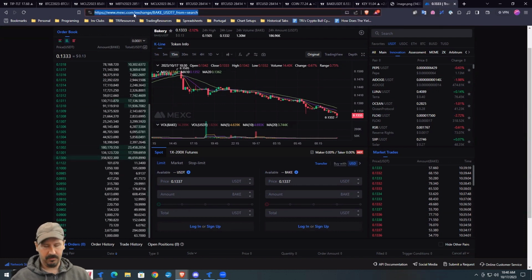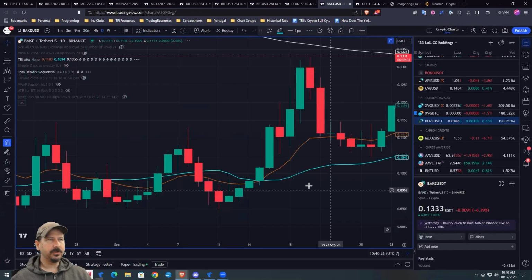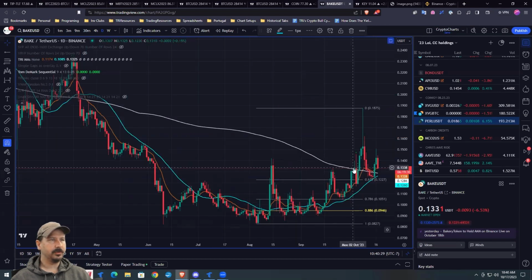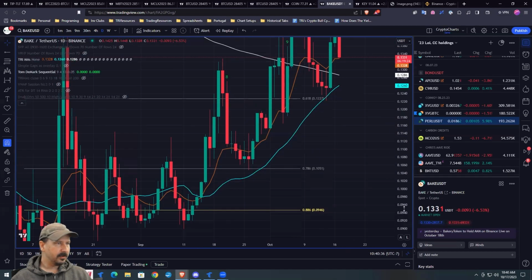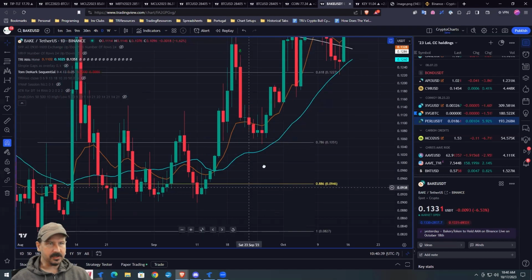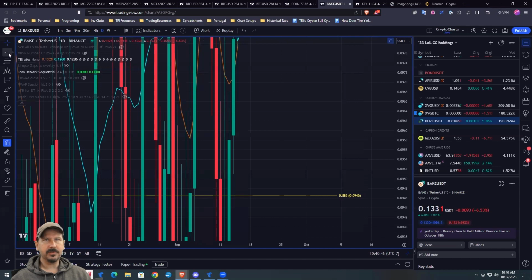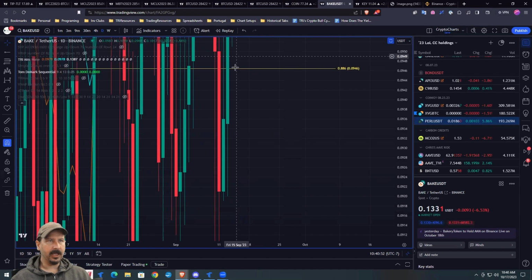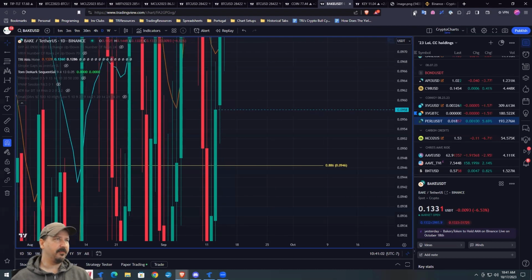But actually, I don't know whether we can see this or not, but you probably should see the same thing on the Binance order book. Binance versus Tether. So we said 935? 940. Yeah, that's right down in this area here. It looks like there's a gap here too. Yeah, look at that. So this gap's actually a little bit higher. It's at 958. And look at that, totally clean all the way right down to the bottom here. Notice, see these gaps? Gaps filled. So it would be interesting, 958.